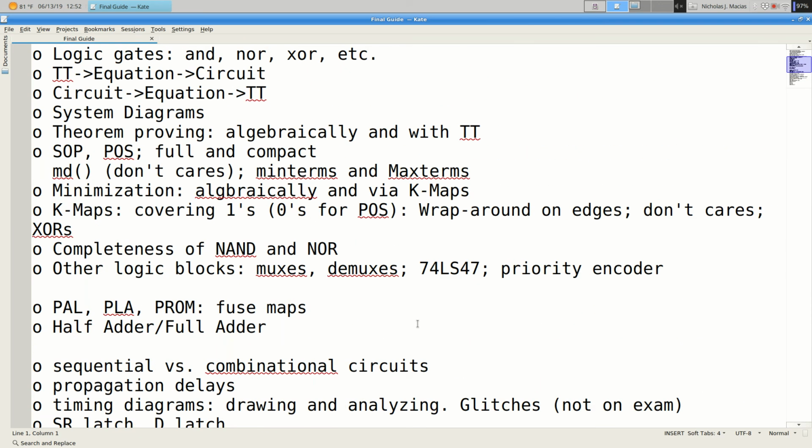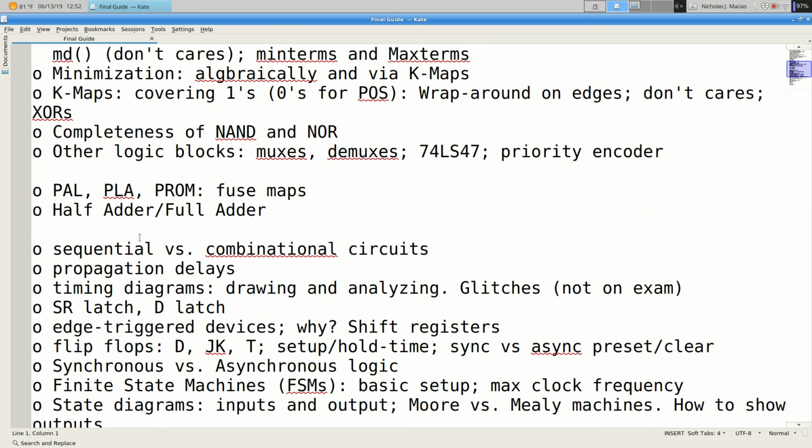All right, that's a good place for a 5-minute break. And then we'll talk about muxes, demuxes, programmable logic, adders, and then we'll rehash sequential stuff, which is what we've been doing. So there's not a whole lot to say about that. But go ahead and grab a 5-minute break, come back a few minutes before the hour.